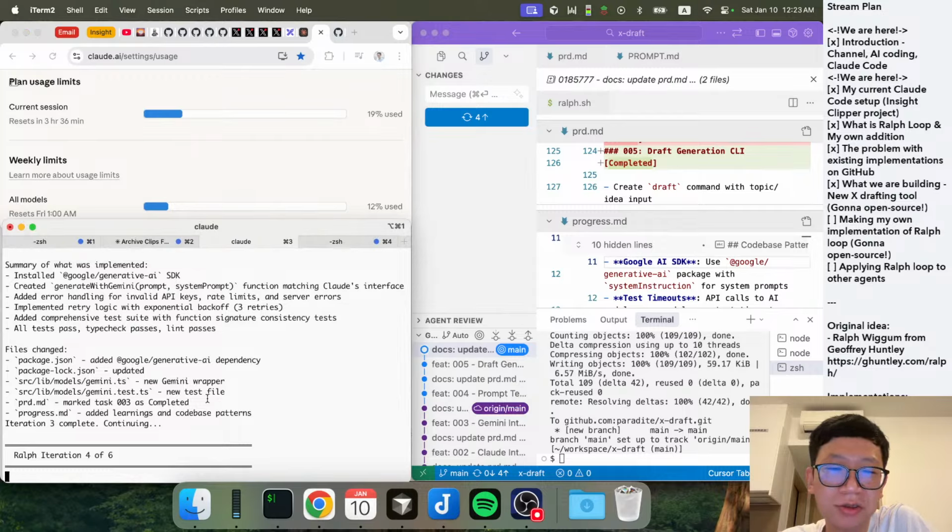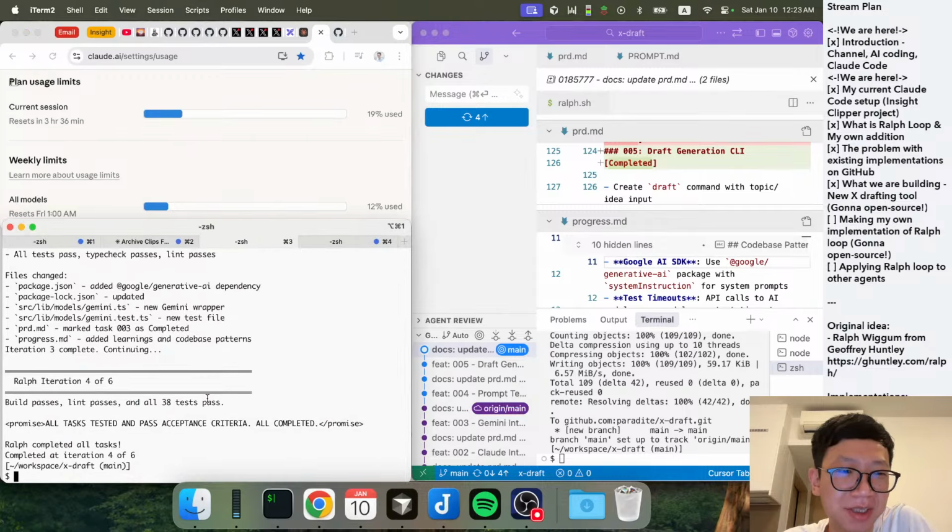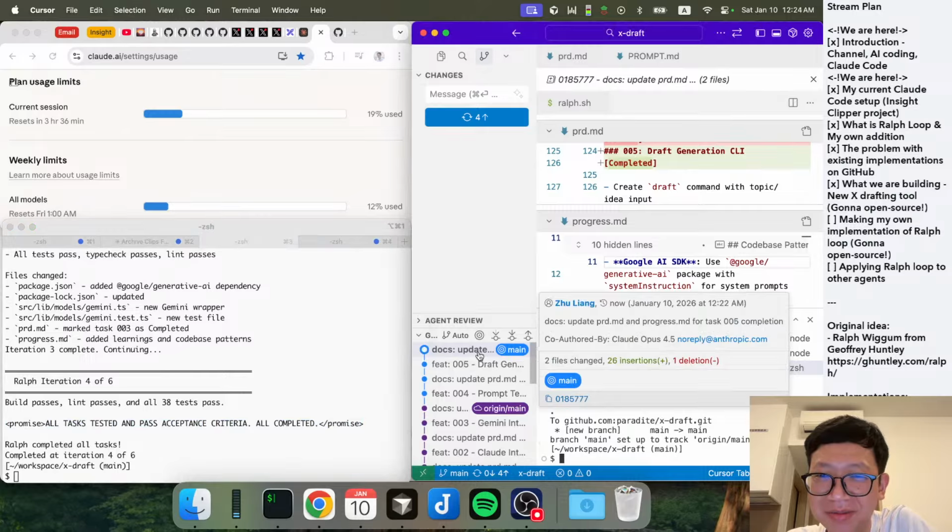I haven't run into any Claude Code plan limit yet. Okay, so complete all the tasks. Interesting. Okay, so it says that it completed all the tasks.